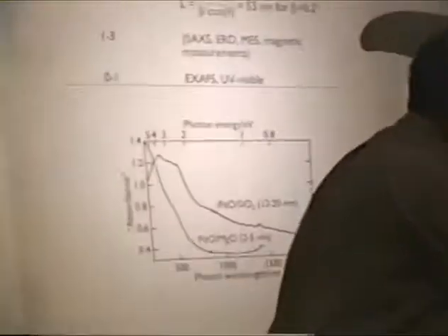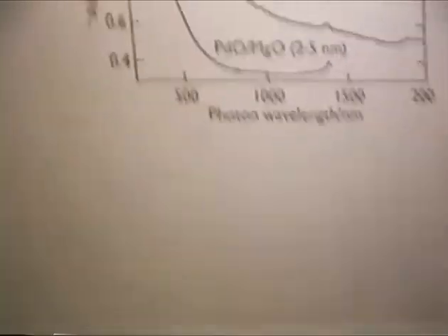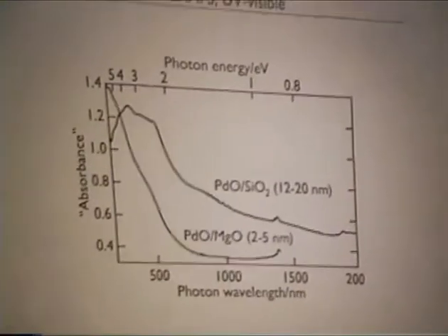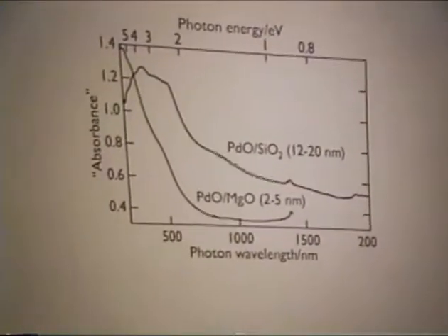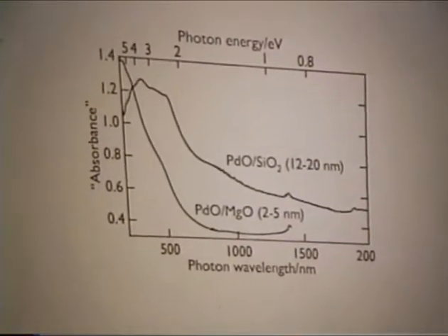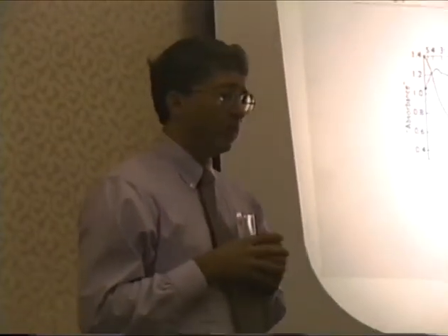It has to do with UV-visible spectroscopy technique which is long known to catalysis, but now instead of looking at peak positions to try to distinguish octahedral or tetrahedral geometries, which doesn't work well, we're going to look at the physics of the UV-visible absorption and monitor the onset energy at which the UV-visible spectrum begins. What you find, what's been known for many years, is that this edge energy moves to higher energy as the particles get smaller. It's systematic, it's universal, it works.